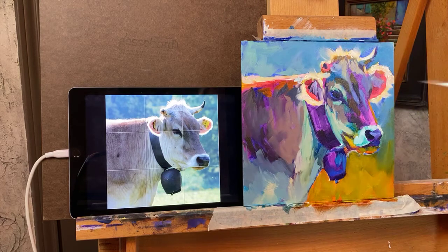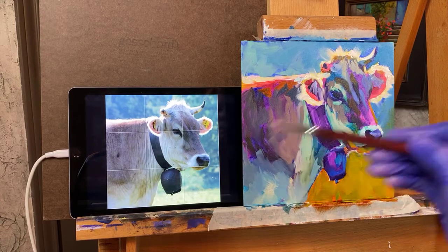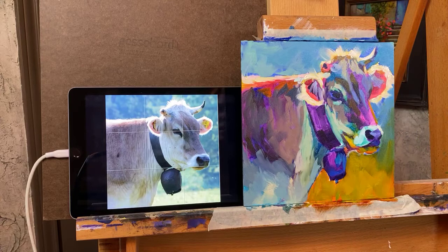And there's probably more refining I can do there, but I'm going to go ahead and move to another area, kind of get some of this detailing in. So we've got a nice little highlight on the eye there, which really, that undertone kind of takes care of, but I want to go a little lighter.